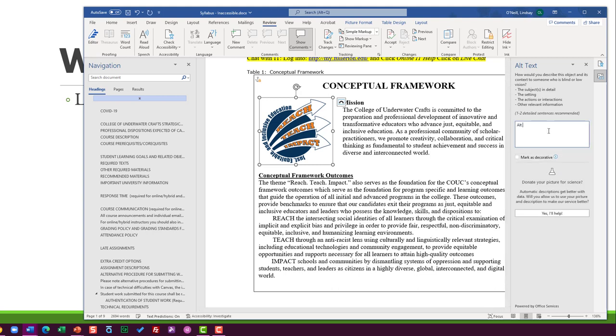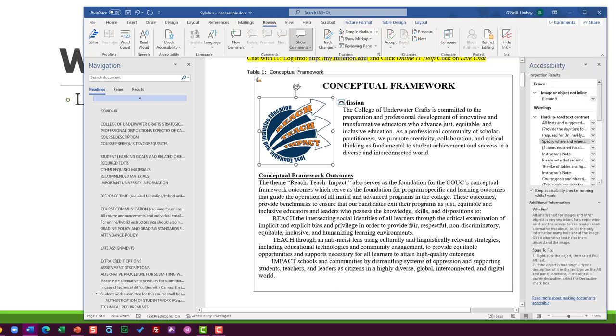So you can put in the alt text. I'm not gonna bother wasting your time putting in the alt text, I'll just say that's my alt text. It's terrible. Do actual alt text. But there's another problem here. So you'll notice that that disappeared because this is checked: keep accessibility checker running while I work. So that's allegedly resolved. Another example of how the accessibility checker is not perfect. It knows that there's alt text, but it's dumb and doesn't realize I typed in alt text. That's a problem.